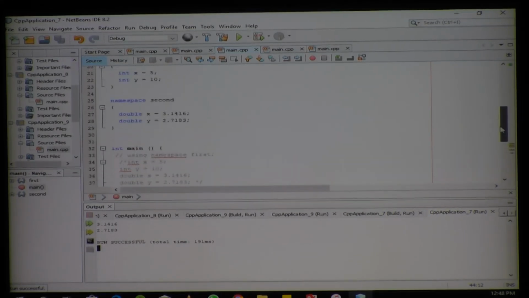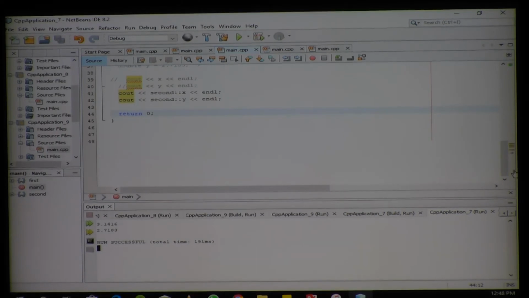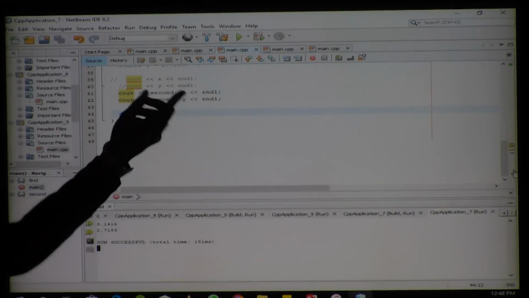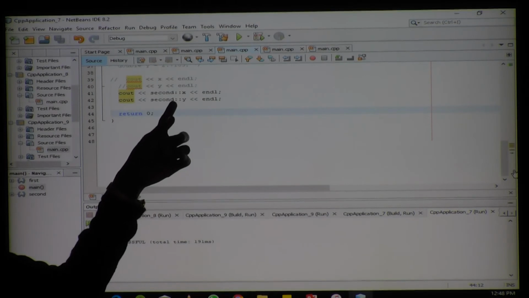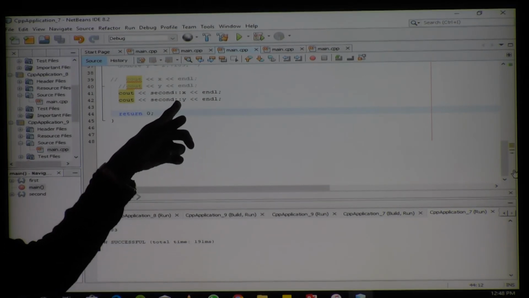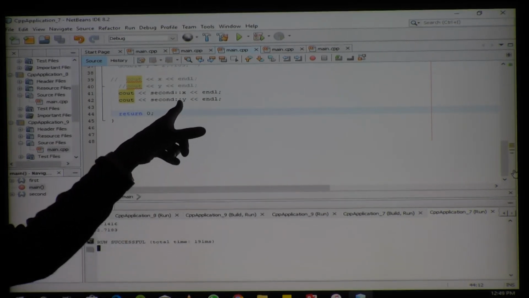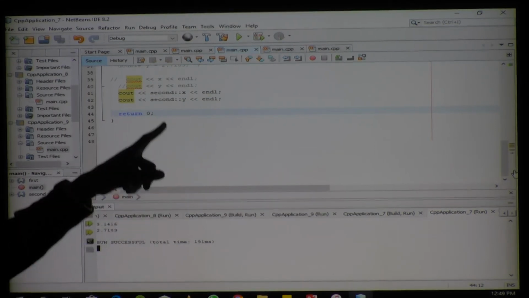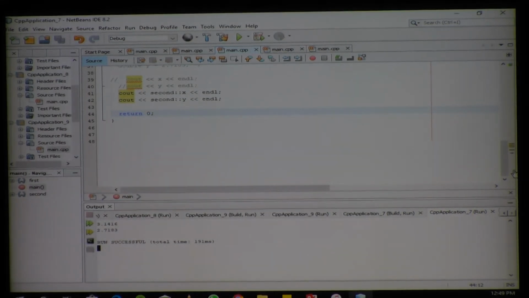Why is it giving me only the value of this second variable? Which kind of method did I use here? Scope resolution, right? Because if you go back to my namespace, this is what is happening here.